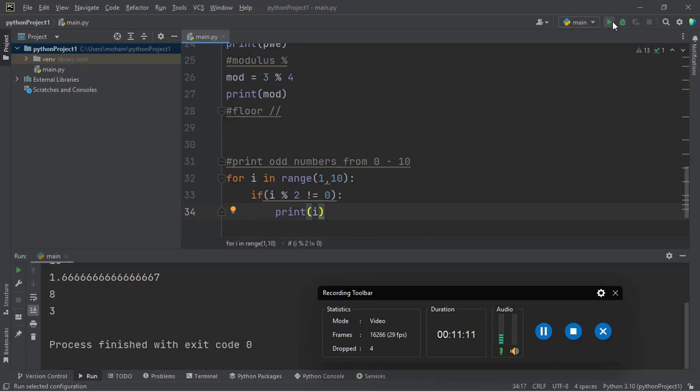So let's see the output of this code. So we have 1, 3, 5, 7, 9. All these are what we call the odd numbers. So the mod will help us to achieve that particular goal. So it is very, very essential in programming.